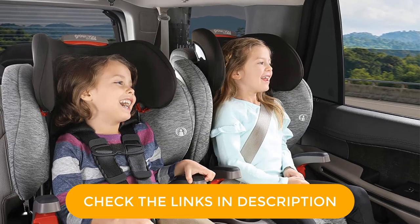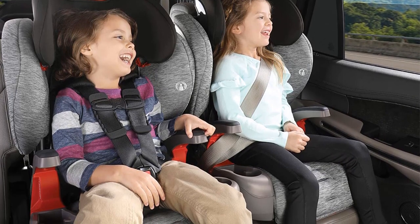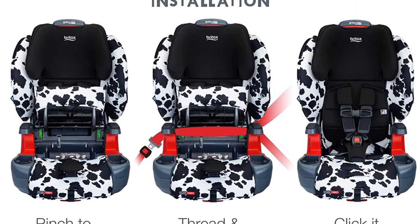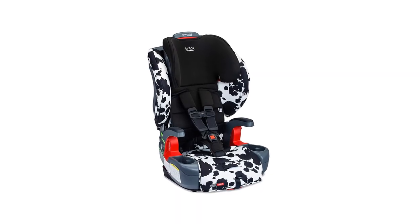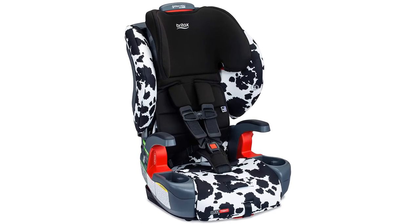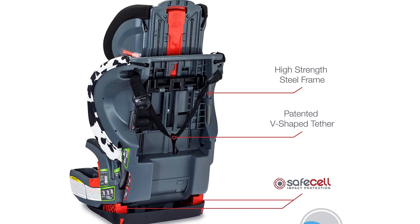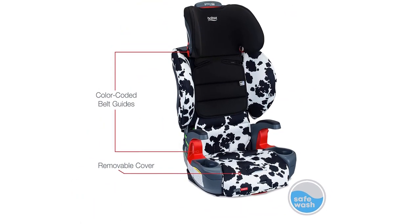This model is built to install simply and confidently — you just open the seat, thread the seat belt, click it, and close. It also features two adjustable recline positions and two layers of side impact protection for extra cushioning of your child's head and neck. It comes in a variety of removable covers that are easy to machine wash and dry for quick cleaning. While this seat is generally easy to install, it takes a lot more fiddling with than some other Britax seats. It also loses some points for having flimsy plastic clips holding the cover to the seat base that tend to break easily.